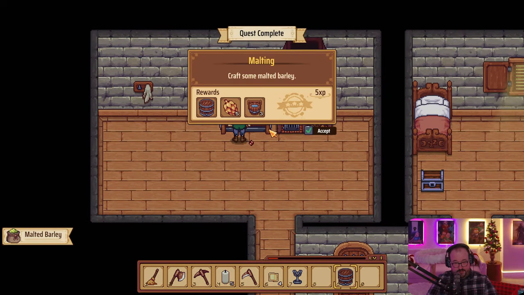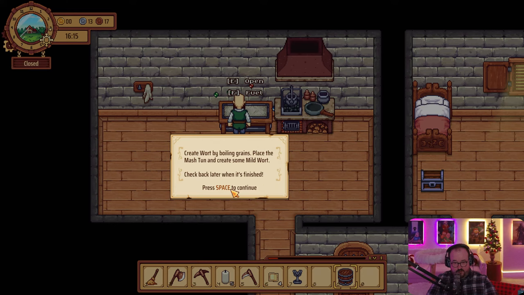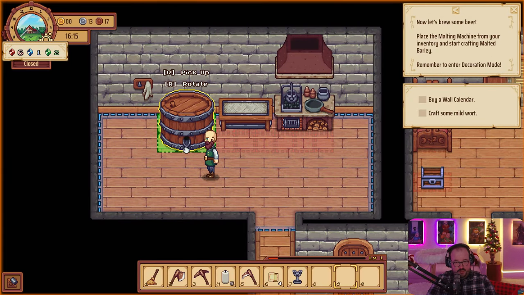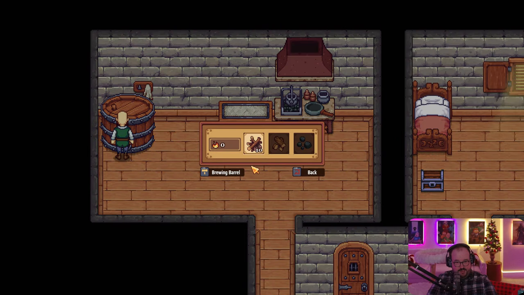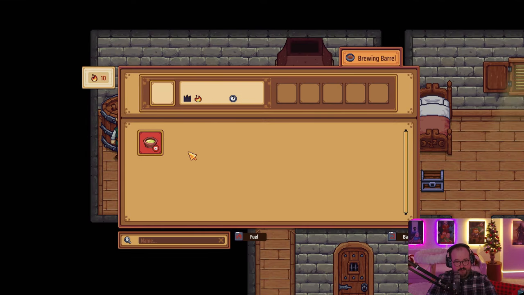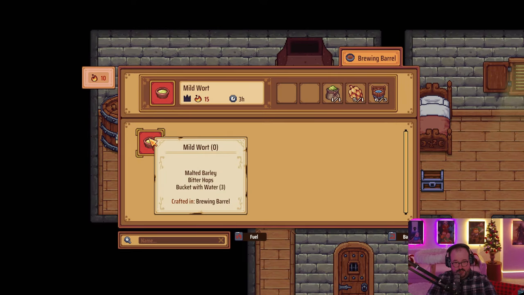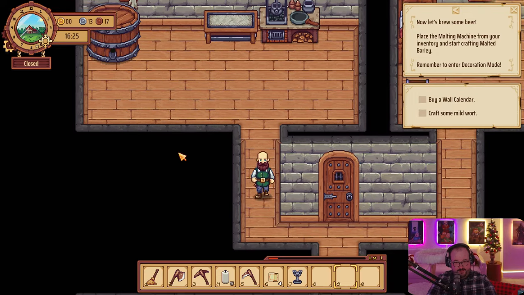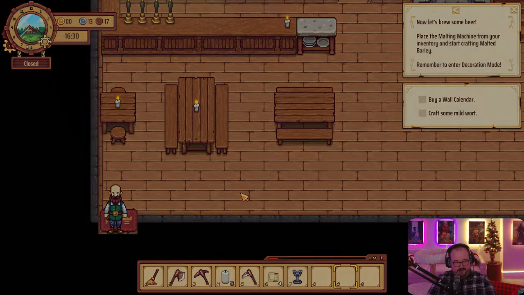Oh, that's done. Craft some malted barley. Create wort by boiling grains. Place the mush tin and create some mild wort. Check back when it's finished. Alexa, stop! Alright, so I need 15 fuel for that. Get a little bit more fuel outside.